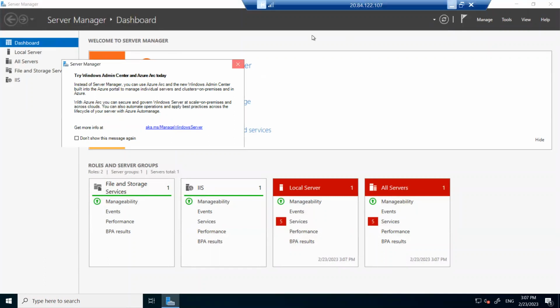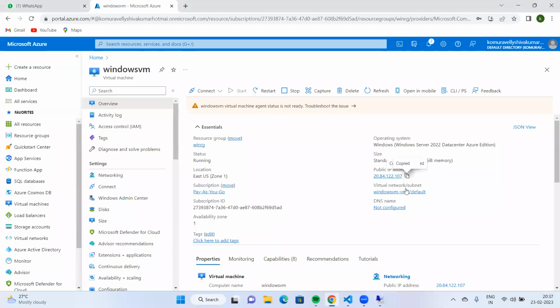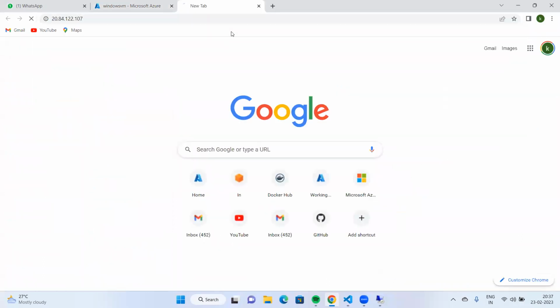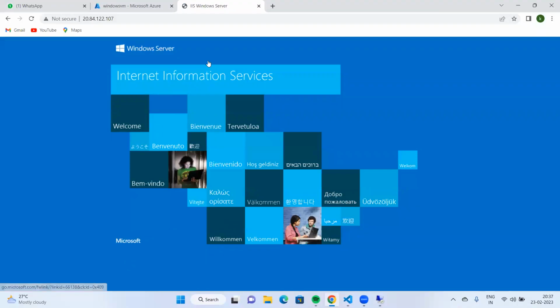Now I'm minimizing this. Just take the public IP address of this virtual machine and check whether IIS is working or not. Is IIS working? Yes, sir. Can you check from your machine? Just check it from your system. I have pasted the public IP address in the chat window.